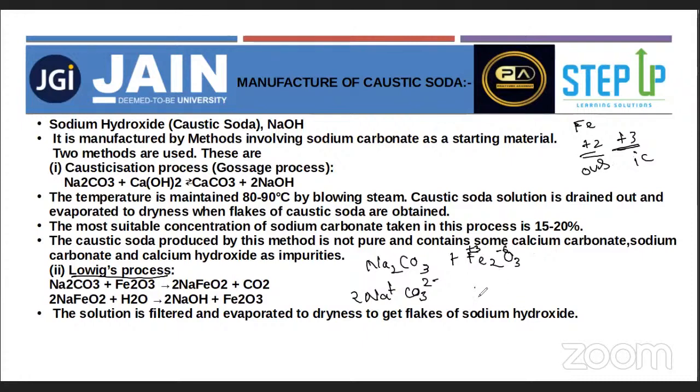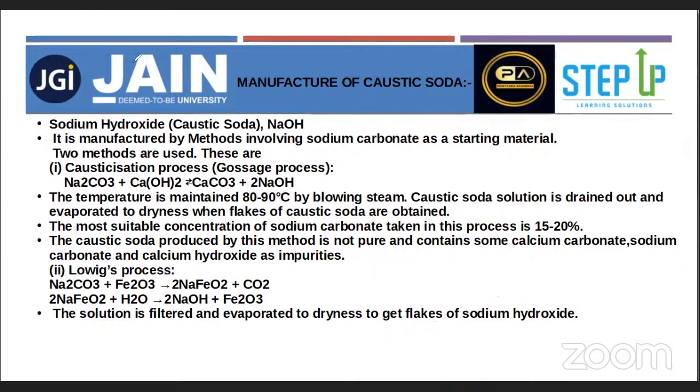Here, because it is giving +3, it will break as Fe3+, and O2-, because to balance the +3 I have -2 charge. Again, the positive of this goes to the negative of this. You can see 2 NaFeO2 is formed, and CO3 2- is unstable, so it breaks as CO2. Na+ and Fe combine with O. To remember: with variable valency, the lesser one is 'ous' and the more one is 'ic'. These are the two important reactions here.